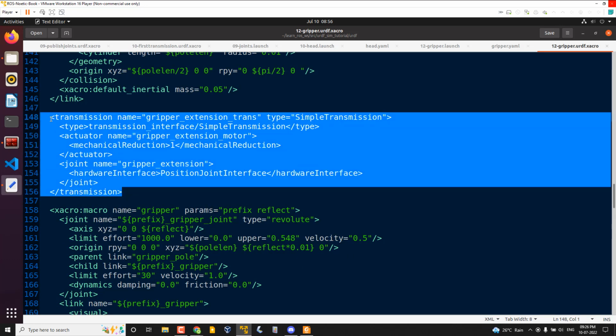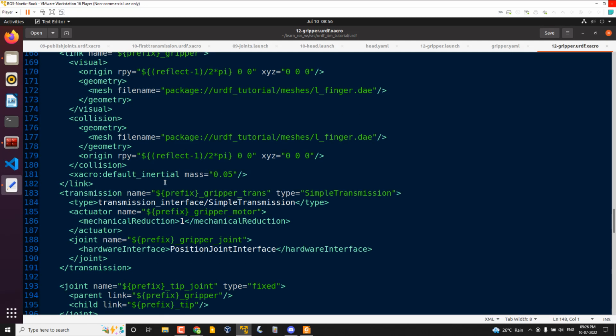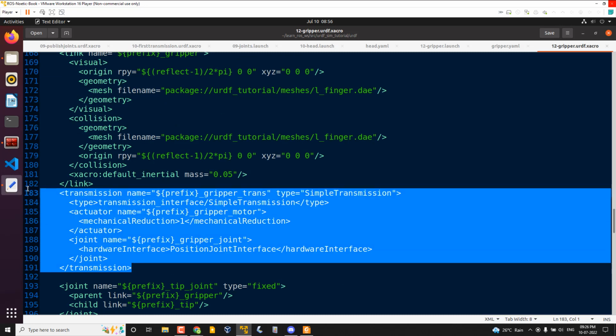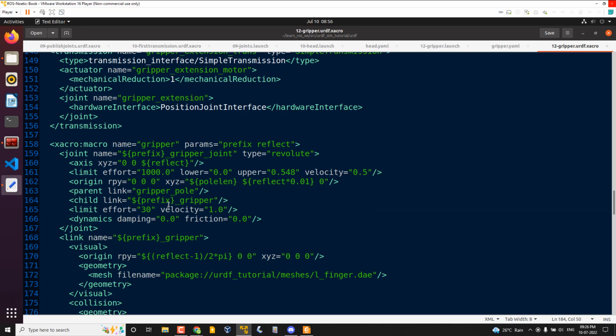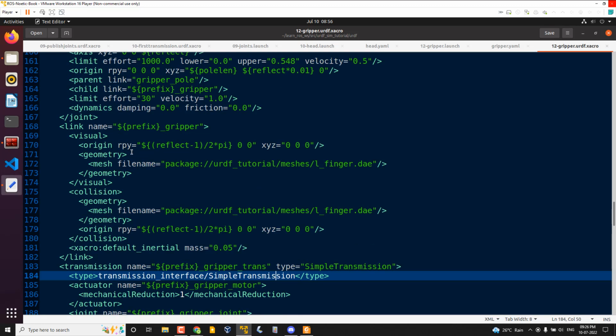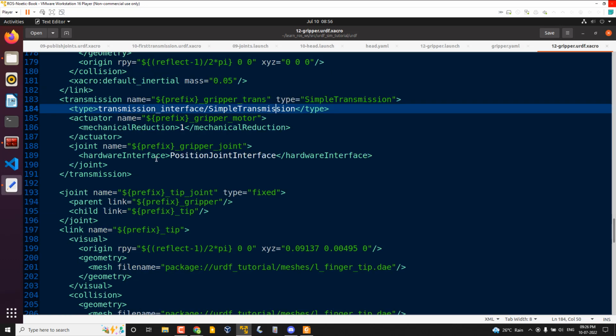There is a transmission tag for the gripper extension, and transmission tags for the gripper joints. There are 2 gripper joints, so left gripper transmission and right gripper transmission. It is actually inside a xacro macro. So they have assigned the transmissions, and only then will this work.